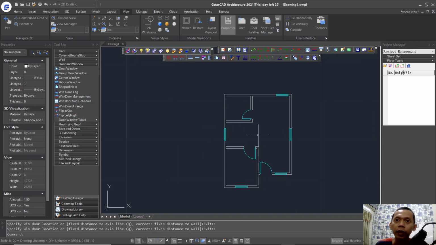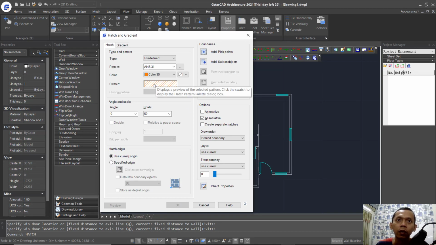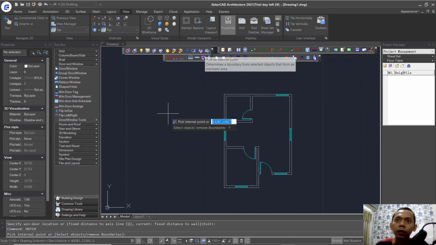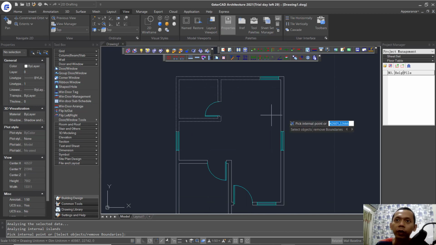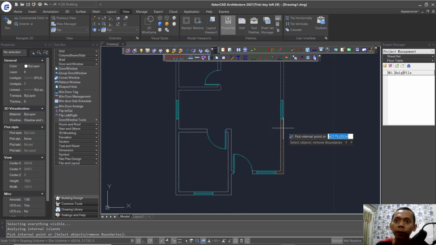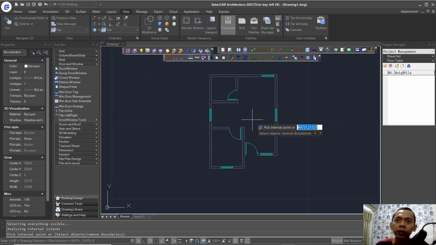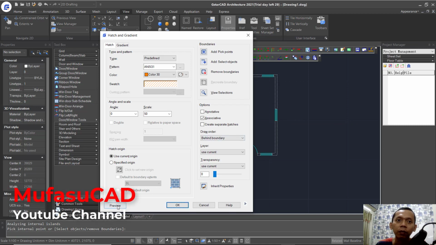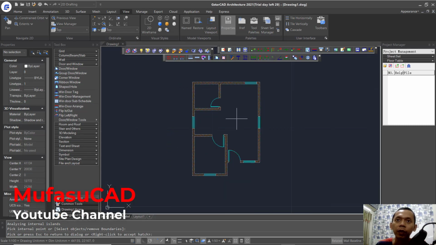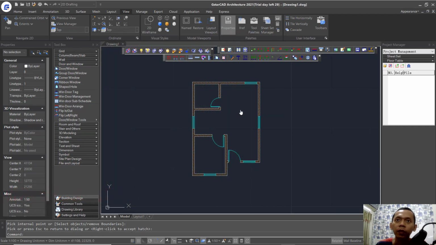Now, how to insert hatches? It is the same as in other CAD applications. You can type H to insert a hatch, and now in here we can set the pattern. We can use NC31s, and for color we can set in here. Next, for scale, we can set to 50, and for pick points we can set in here in a wall. You can select one by one. This point also in here. Okay, you have already selected all and you can press enter. Next you can click preview. So this is the preview and you can press enter again. Click OK to close.